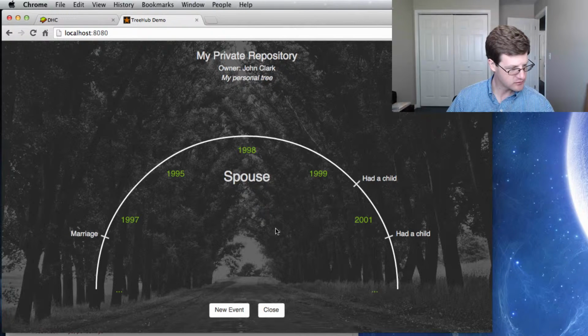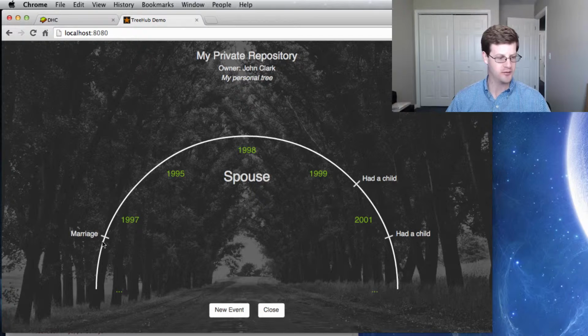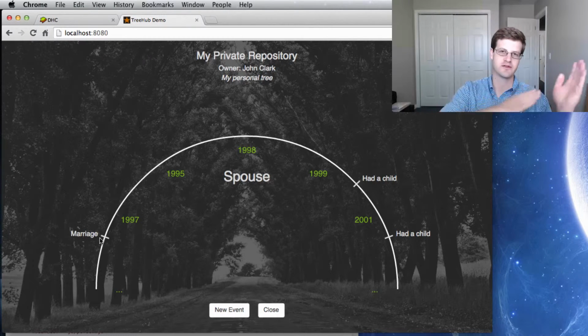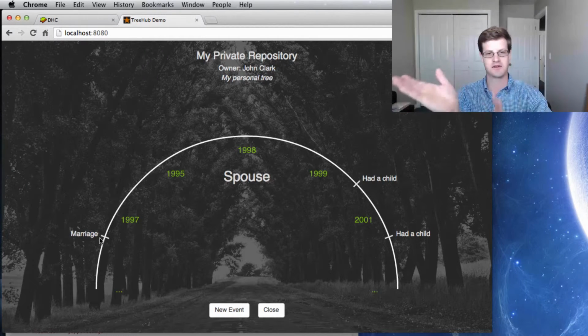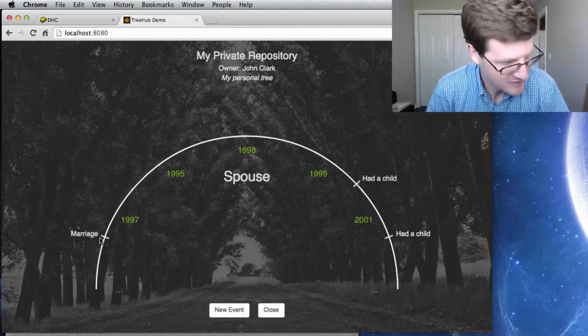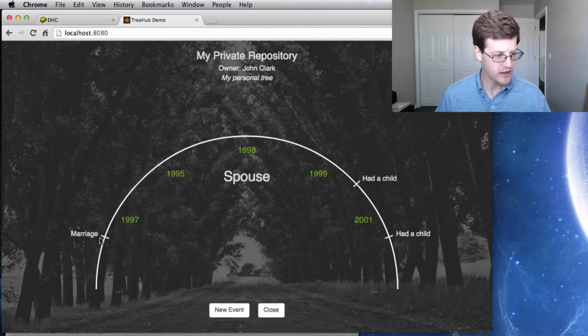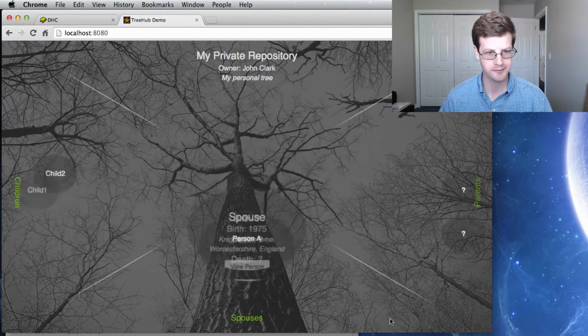Let's see, is there anything else? Yeah, the math. It was fun. The math involved creating ticks or degrees per year and years per degree and translating back and forth, basing off of a start with an offset in the math. So in my code there's a lot of math and sines and cosines and other fun things along those lines. But we're getting close. We're getting very, very close to being able to demo this.